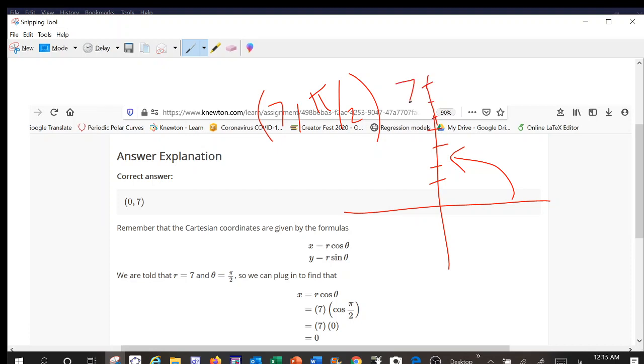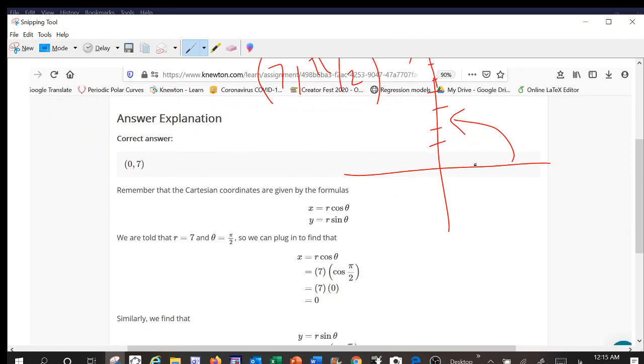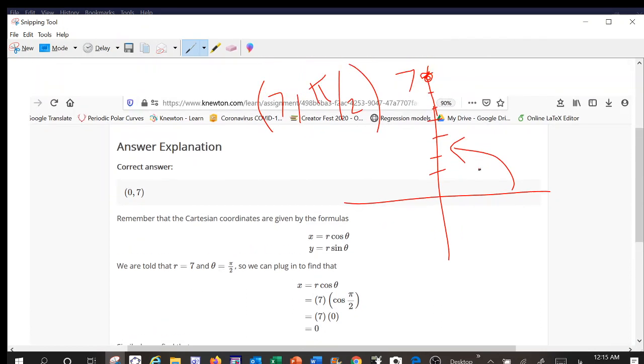I shouldn't have put marks in it. All right, so that's the point, right? So that's the point. Now, what are the rectangular coordinates of that? Well, it's very easy. You can even tell just by looking at it, right? But let's do it using formulas, right? So we know x is r cosine theta. So we're going to just multiply 7, right? Cosine pi over 2. Now what's cosine pi over 2? 0. 7 times cosine pi over 2 is 0.